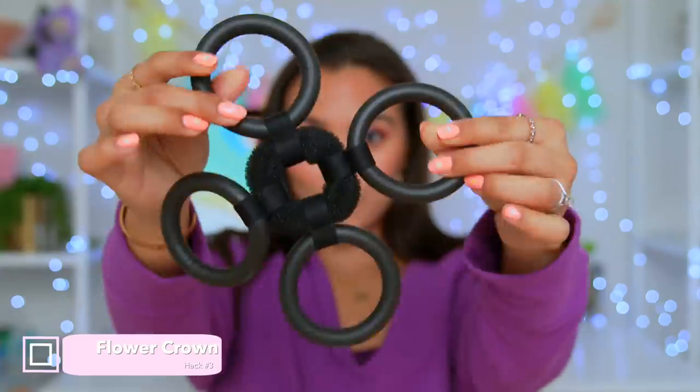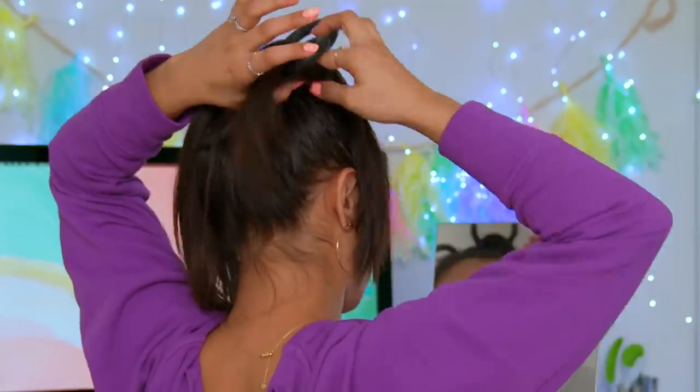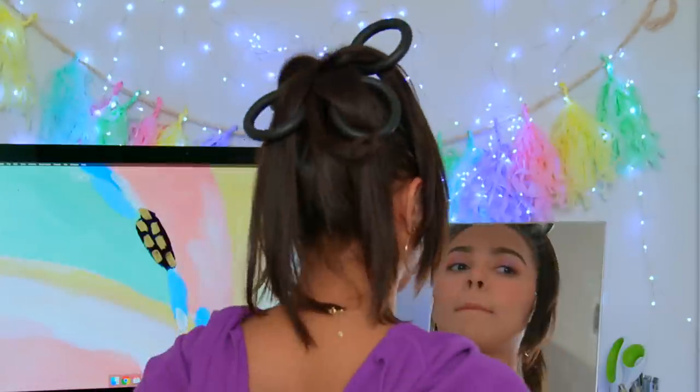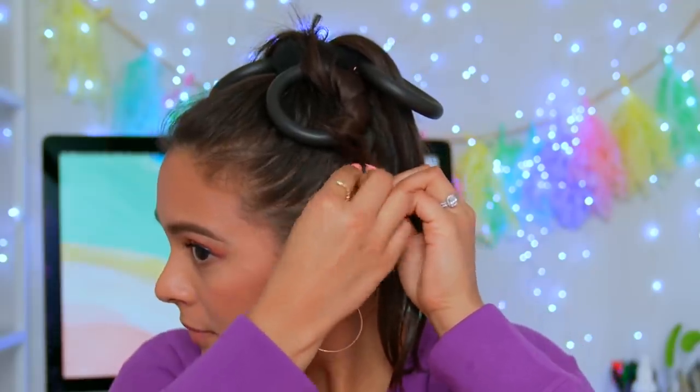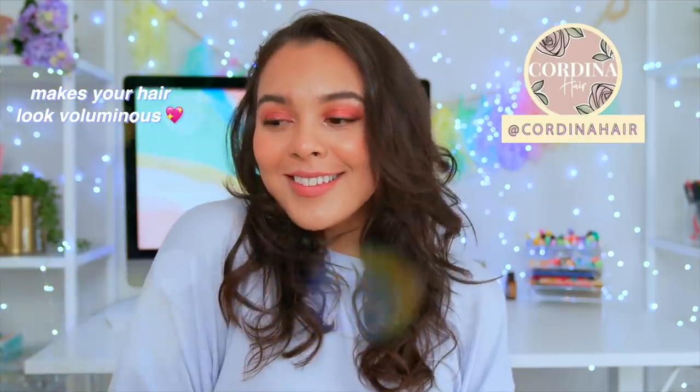If you don't want any heat on your hair, here's a really cool hair gadget for beautiful and effortless heatless waves. Start by brushing your hair through and apply a little bit of hair oil. Next put your hair up into a high ponytail, pass the curler through, and secure it into place with a bobby pin. Section the hair according to the four rings and pass each section of hair through each ring. Spritz a little bit of water to each section — this will allow the curls to look even prettier and hold for longer the following day. Start wrapping the hair around each ring, leave a little bit of hair, and grab a bobby pin to secure it in place. Sleep with these overnight and in the morning prepare yourself for the prettiest, most effortless hair curls. This product is called the Flower Crown by Cordina Hair and you can purchase it using the link in my description.